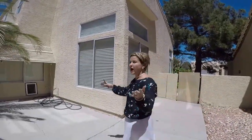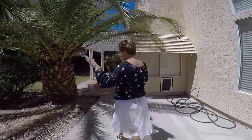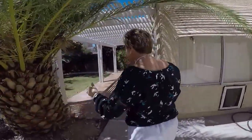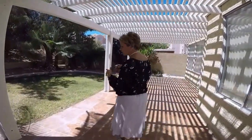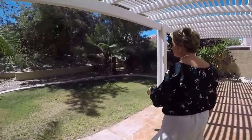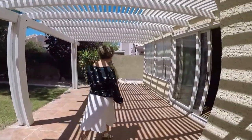I like the way this is looking as a rental, too. I like this jungly look, and I think tenants do too. This is shade. This is green. They don't need to deal with the maintenance of this. They get to come out and enjoy this the way it is. Okay, so if he's okay with keeping that, let me see what the deal is.